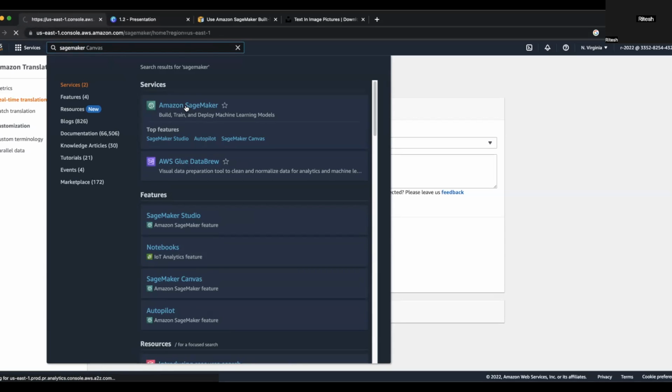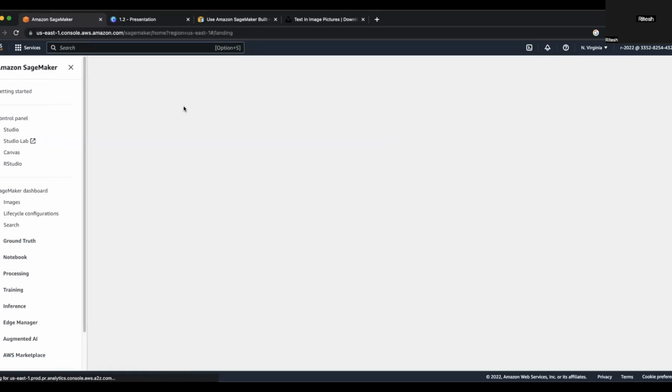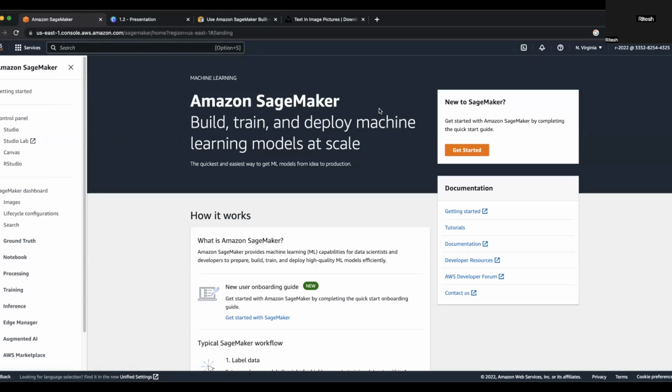So let's talk about the ML portion first, and then we'll go into the actual ML ops details. This is the tool, or the platform as they call it, Amazon SageMaker, where you can build your model, train your model, and deploy that model at scale.